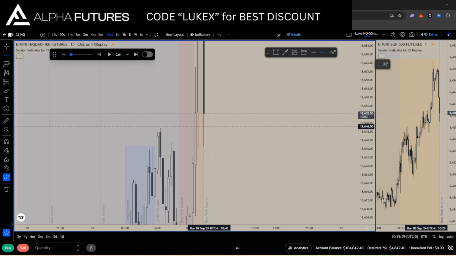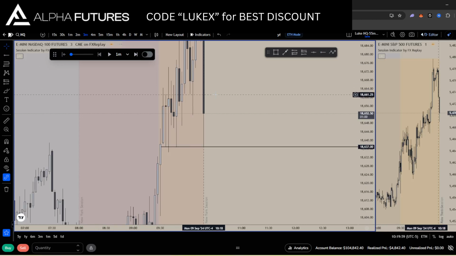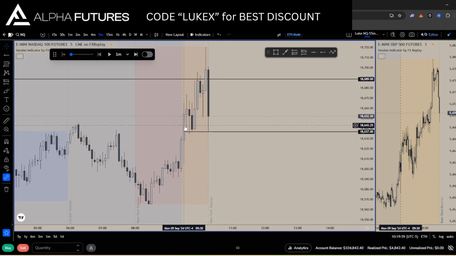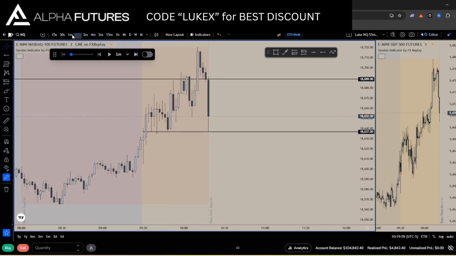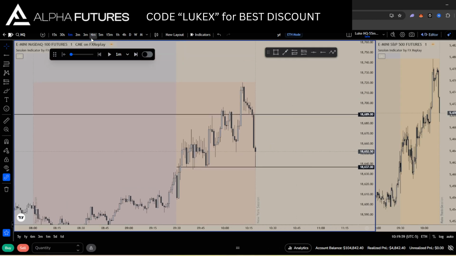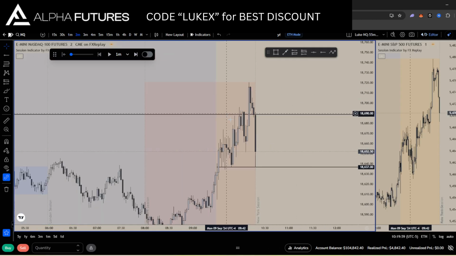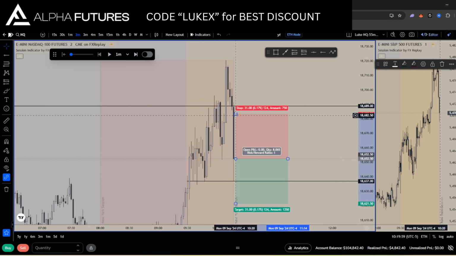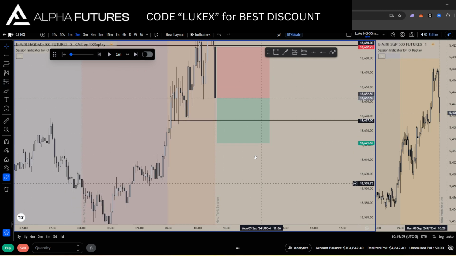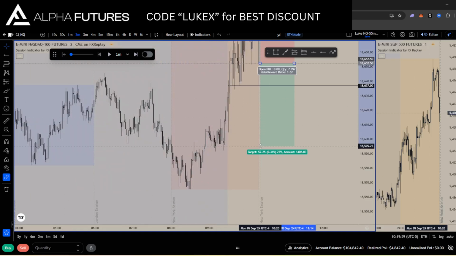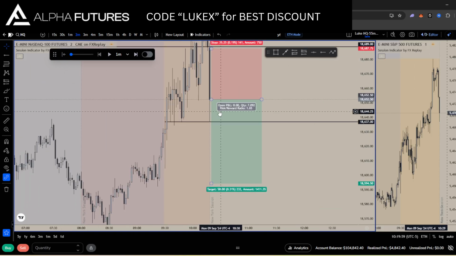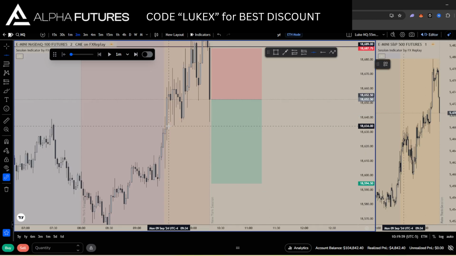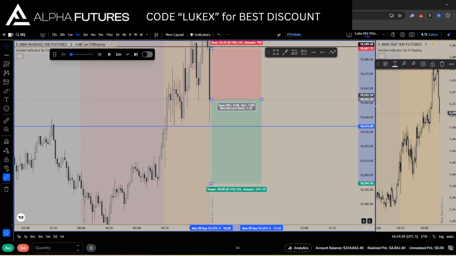We left relative equal lows with this 15-minute. And then below that, what do we have? I should have shorted that this candle. Oh, the 2 minute just closed. I honestly want to just take this and go for a quick break even and then target these relative equal lows down here. And I can go break even maybe like right here. Yeah, I'm gonna go for this.